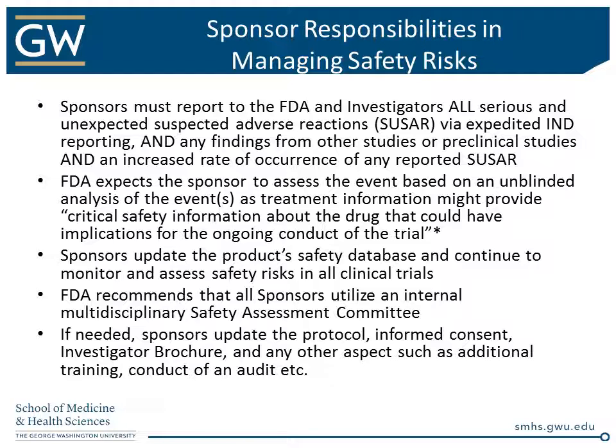Depending on the safety risk and implications for patient safety, the sponsor may elect to submit a protocol amendment to modify an ongoing protocol, update the informed consent with new safety data, as well as the investigator brochure. In addition, the sponsor may reinforce the safety reporting requirements by conducting additional training with one or more sites and conducting site audits, as well as conducting an internal audit of their own sponsor clinical safety and pharmacovigilance group.